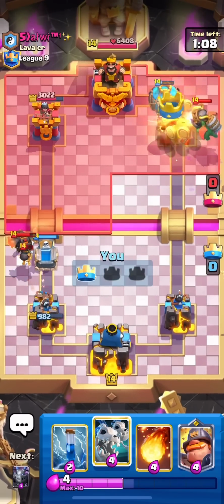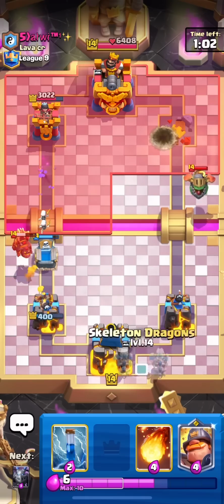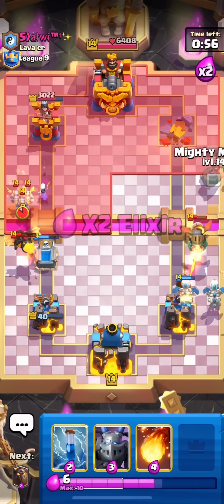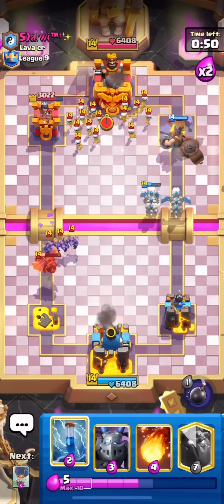So I went with that Tombstone. I meant to push back the Bomber. It didn't work, but we still killed the Bomber. It's a little unfortunate that we didn't push back the Bomber. That was my plan, but it is what it is. We're tower trading against this deck, and it's very good to do that. We're going to plop the Mighty down because his Bomber's still out of cycle, so all he has is a Skeleton Army, and we're just going to go ahead and zap the Skeleton Army.